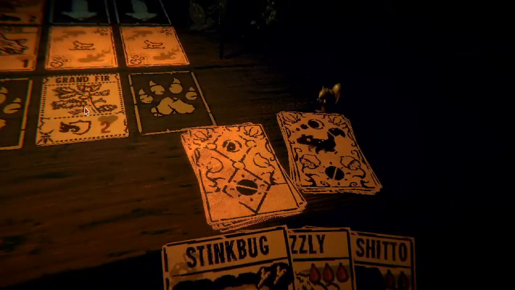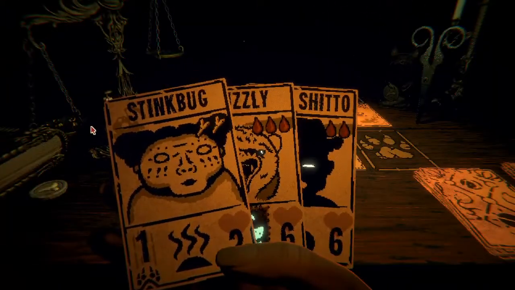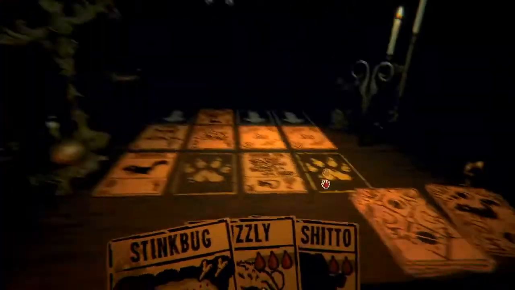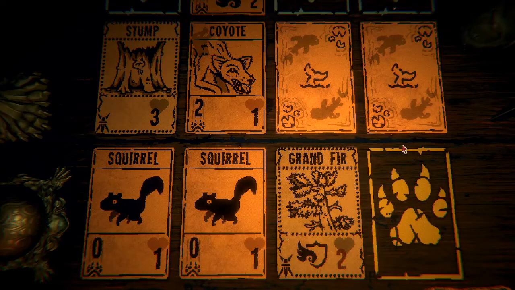Yeah, it doesn't like it. This is the only view I have because we haven't drawn a card yet. Oh, we gotta take a card. Okay. Yeah, we got a lot in there. Actually, we can play the stink bug as well. So, yeah, actually, this is fine. Take a squirrel, play Gulp Shitto in the column with the coyote, and then play the stink bug in the far right, and we're golden.